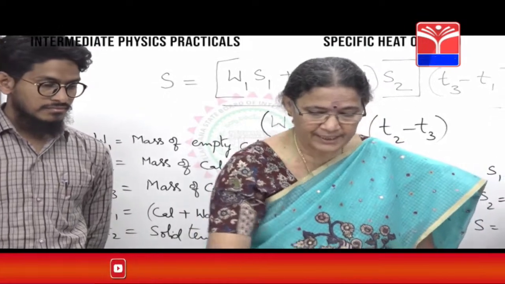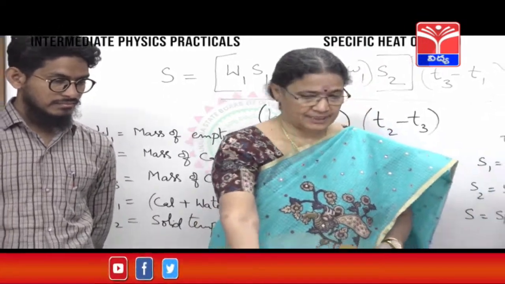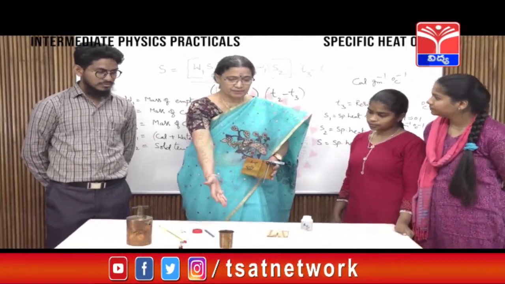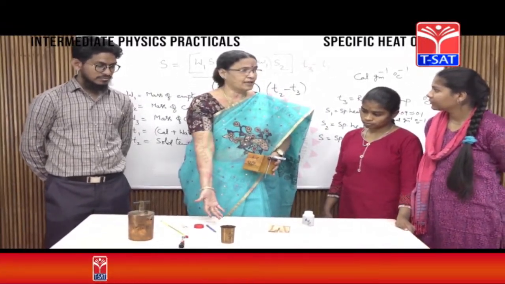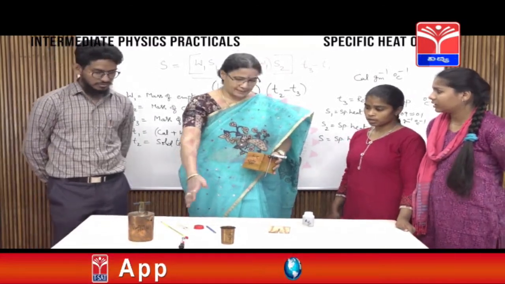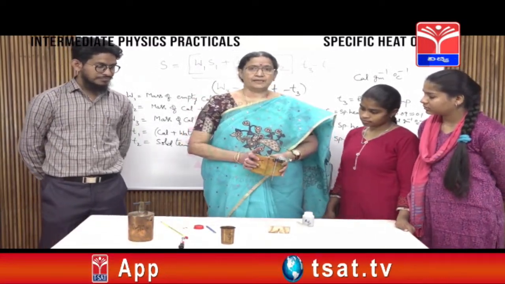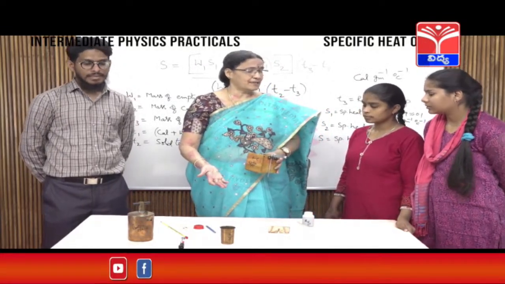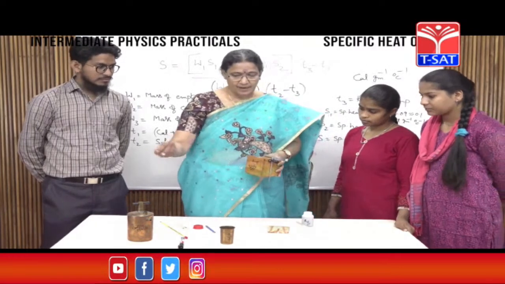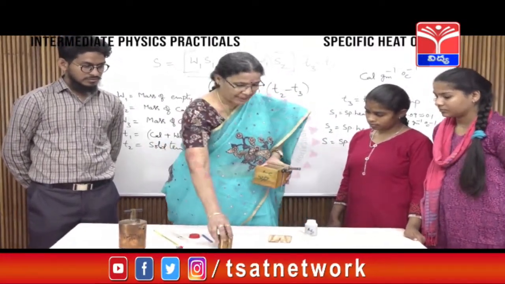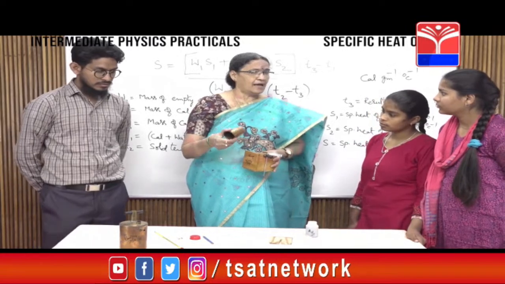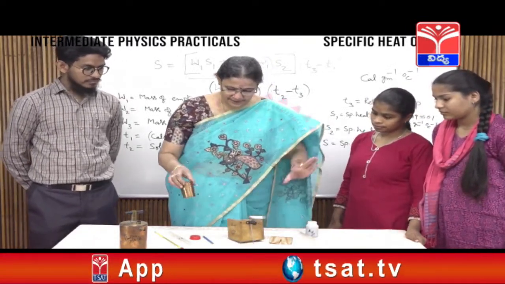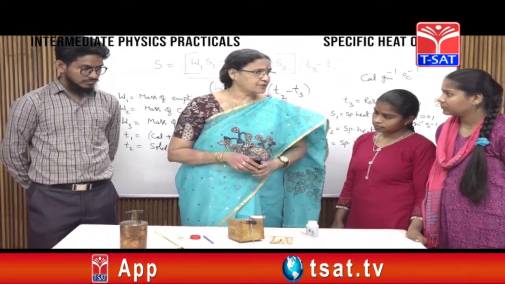Suppose I keep a hot body here, open. Then after some time, it becomes cool. That means what happened? Where has the heat gone? The heat has gone to the surroundings. So in this particular experiment, I don't want the heat to be shared by the surroundings. I want the heat, when I transfer a hot body, to be gained only by the calorimeter and the water which I am taking. So actually, this is briefly what we are going to do.